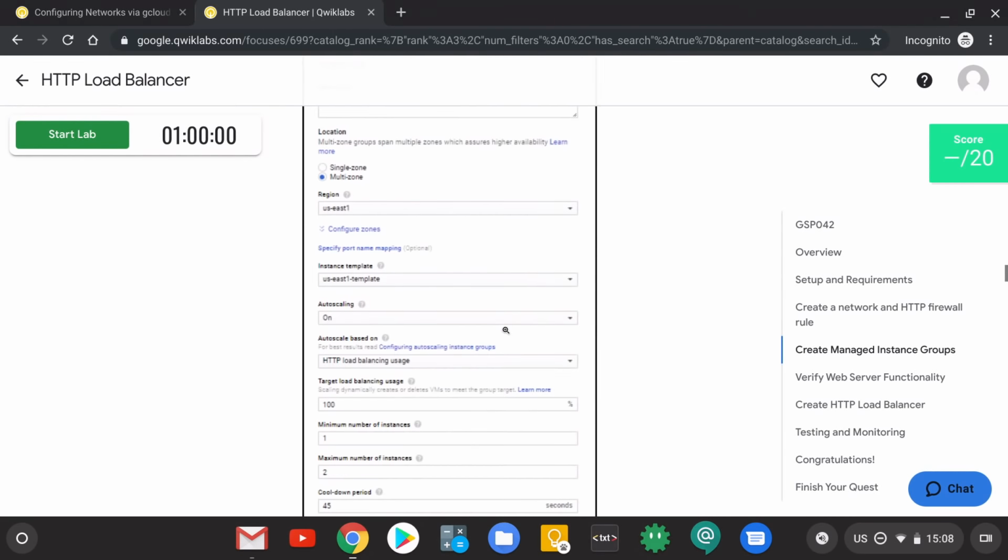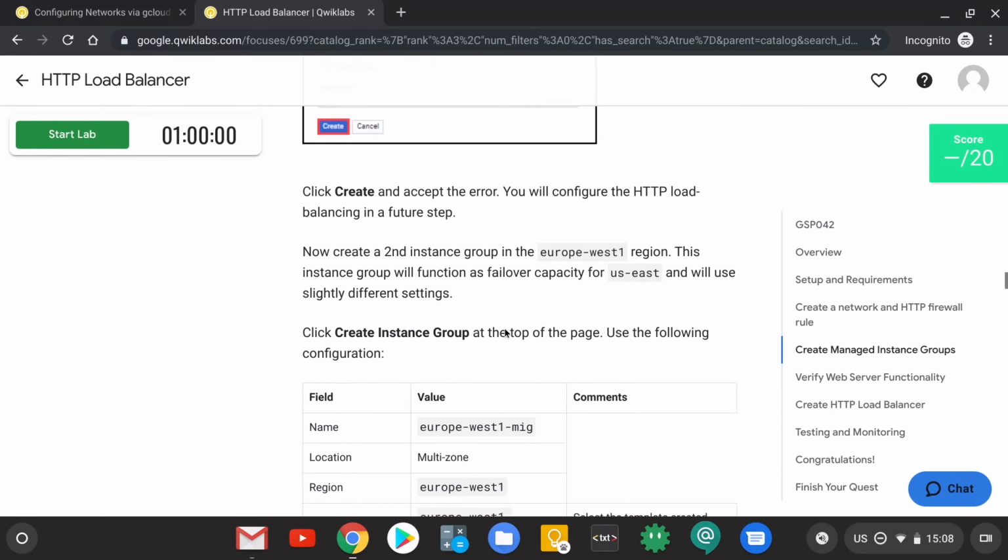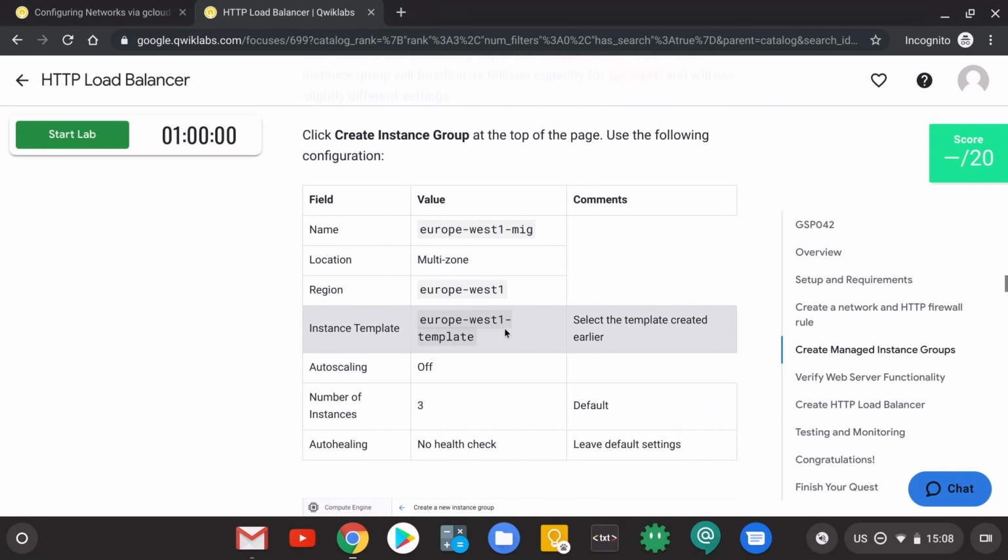The second MIG is very interesting. The second MIG, we're going to create it in Europe, so that's across the pond. But what's more interesting is that there is no auto-scaling. So we can turn auto-scaling off and say that in this MIG, you will always only have 3 instances, nothing more, nothing less. Right? So far, so clear?